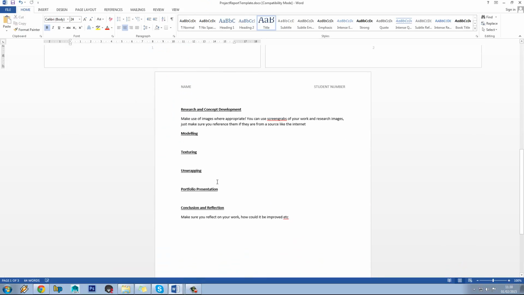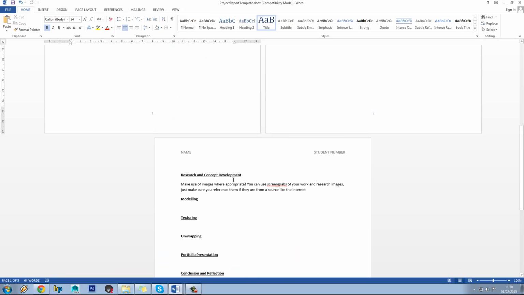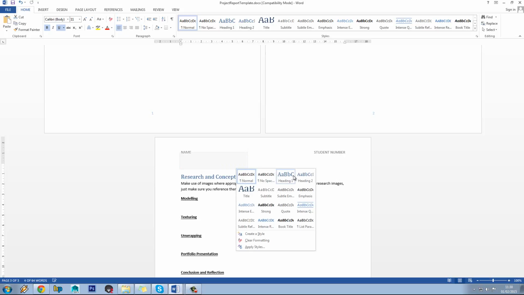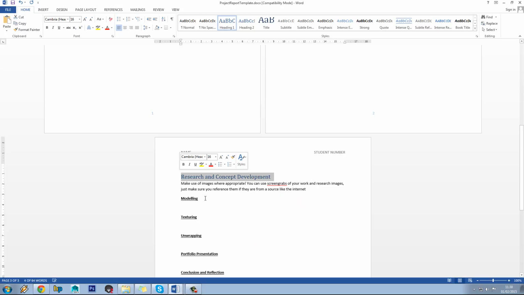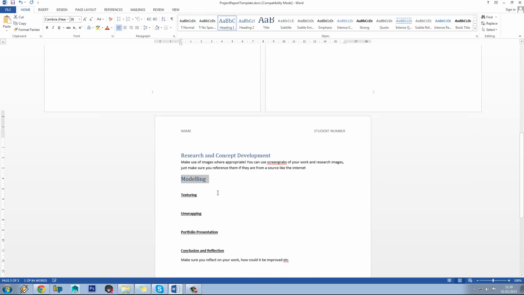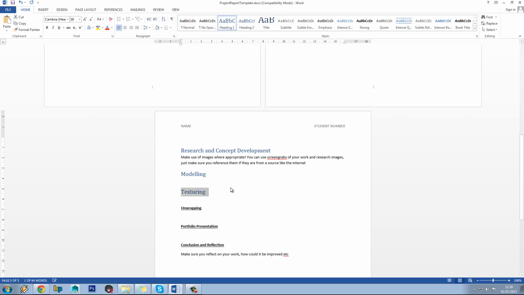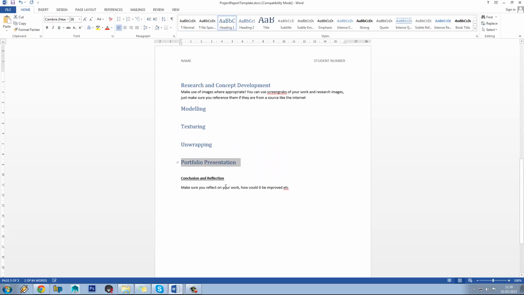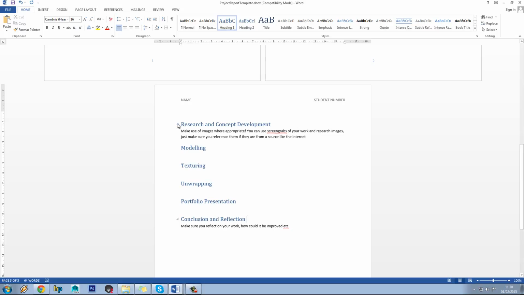Right, so how do we make a set of contents then? To make a set of contents, really easy, if you just select each subheading that you've made, go to the Styles tab, and just select the kind of heading that you want. So we're going to go for heading 1, and you want to do that on each of these. And what Word will do then is basically make these into different content areas. Okay, so that has literally set that up, and you can see now I can actually hide the contents of that area.